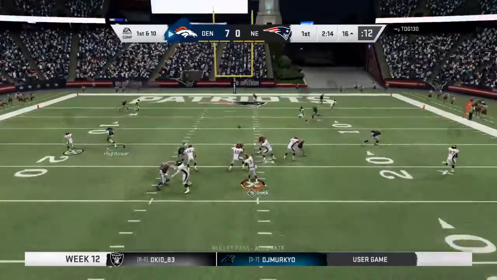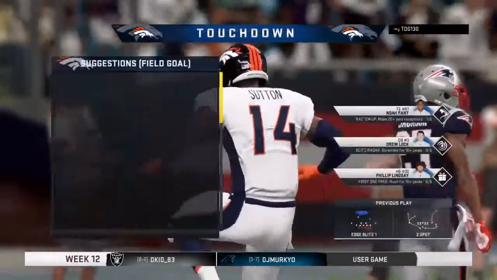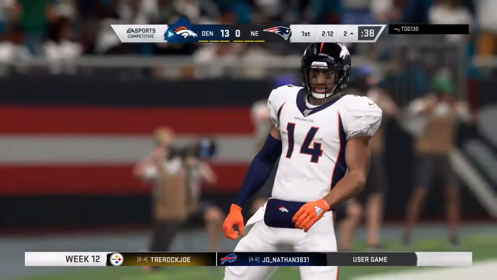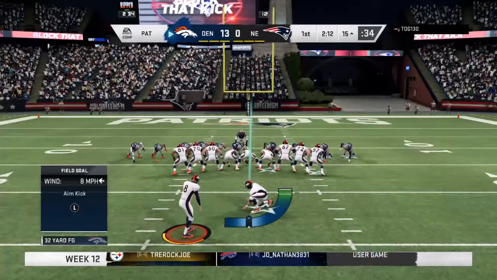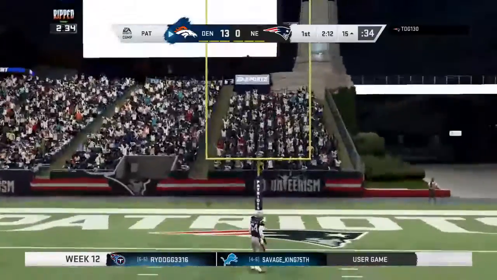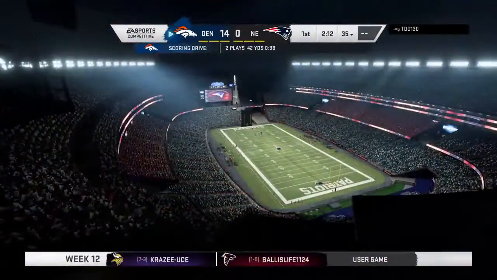Block now on first down. Yeah, this is caught by Sutton. Touchdown Broncos. Courtland Sutton with a lucky number 13 touchdowns now on the year, and the Broncos push further out in front. Extra point from McManus is good, and it's now 14-0.